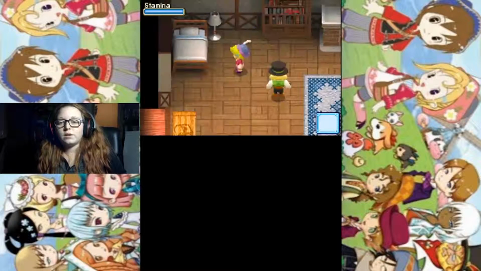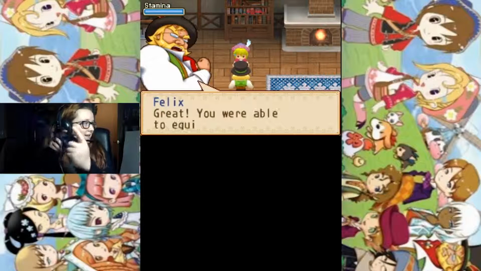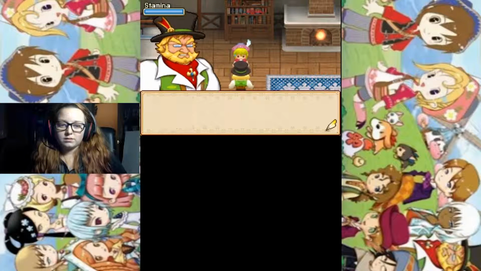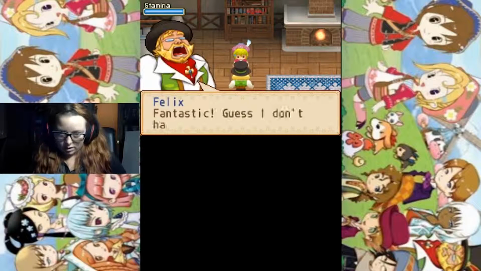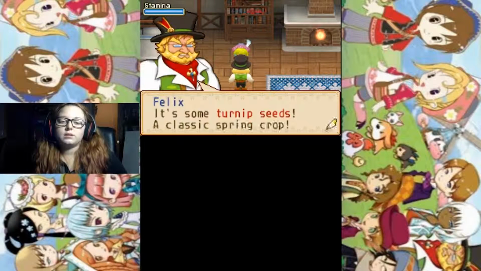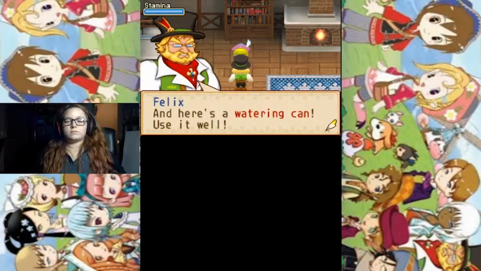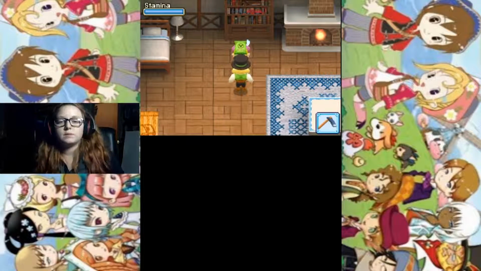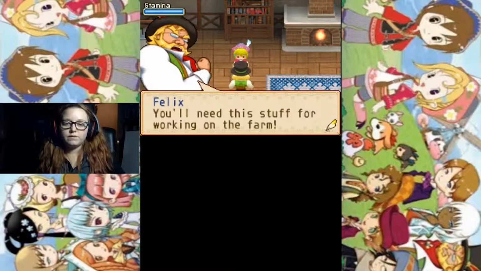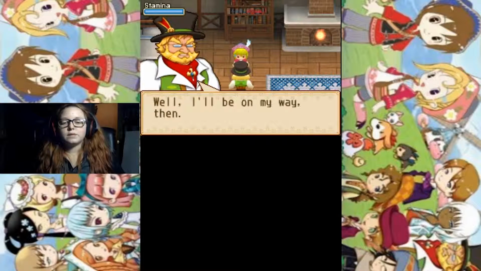Okay, so. Oh, okay. And then talk. Okay. I'm finally getting used to it, because I have a PlayStation controller and I don't know the buttons to it yet. So, just press the B button. Yes. I know how to grow crops. I don't want you to tell me how to grow crops. And some seeds. Turnip seeds, a classic spring crop. And a watering can. Use it well. I will. And some fertilizer. You'll need the stuff for a working farm. Town, don't worry. Everyone is nice here.